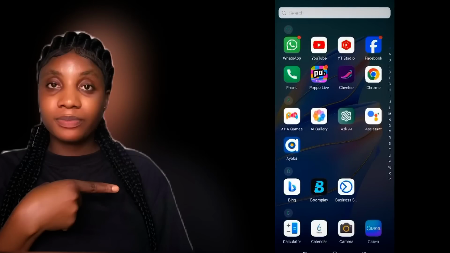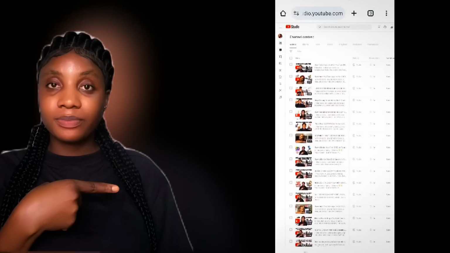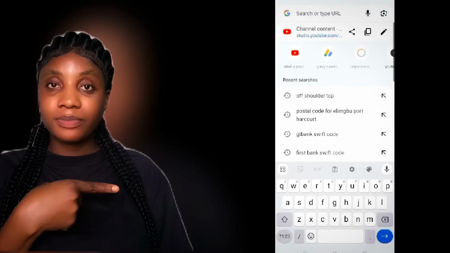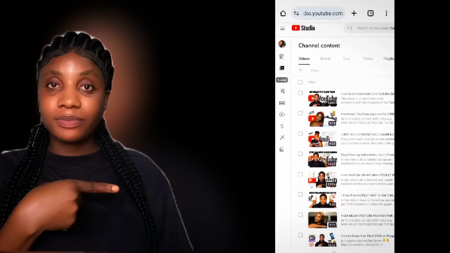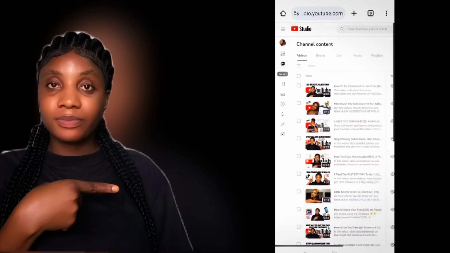So guys, with this, you cannot do it without the Chrome desktop version of your YouTube Studio. So the first thing you need to do is to go to studio.youtube.com on your Chrome, just the way you are seeing it here. And once you click on it, you're going to go ahead and click on search, and it's going to take you to your channel. As you click on it, it is going to bring you to your YouTube Studio, and right now you guys can see that these are my works. These are my content here.